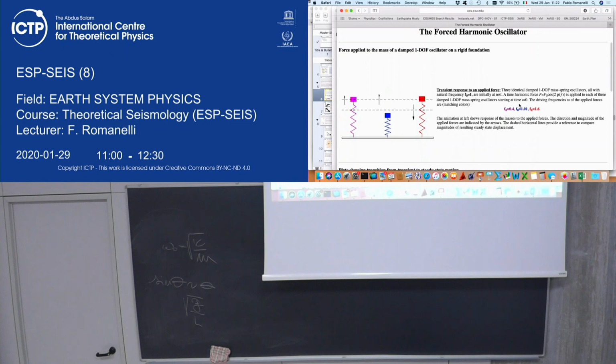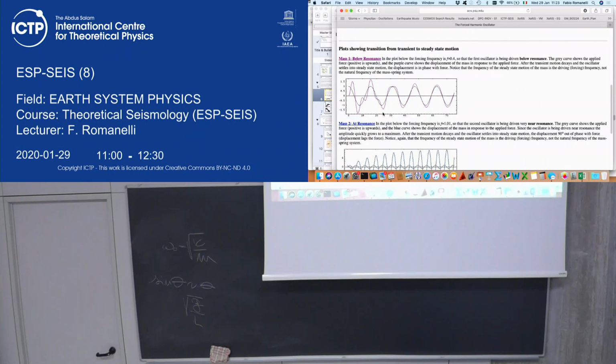Look, that's very nice. So we have three oscillators here, maybe with the same mass, with the same spring, but they are forced in three different regimes. Here the force has a very low frequency. So the inertia of the mass can follow. They are going together, like myself trying to move the pendulum at very low frequencies. Here it's fast compared to what? To omega 0. So the inertia is putting the mass out of phase at every time. Here it's forced very near to the frequency, and you see the amplitude.